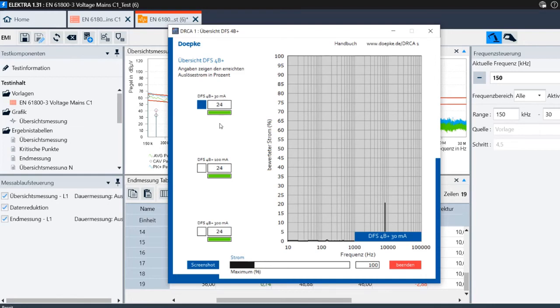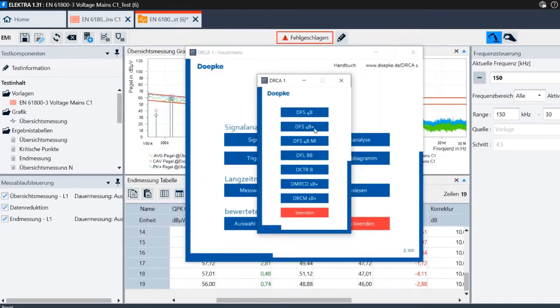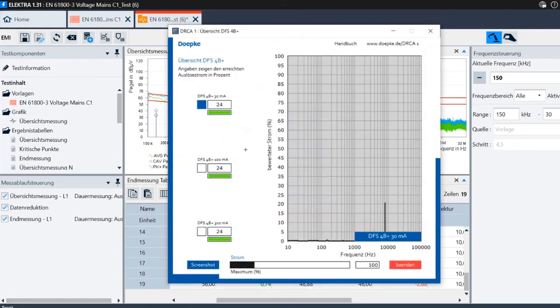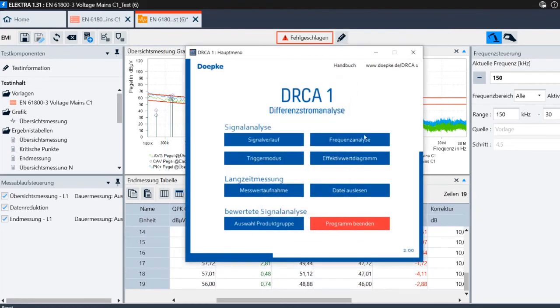And once we took the measurement, we were a little bit wondering why this is always 24%, but looking at the different kinds of curves, according to the models, they are all stable in the upper frequencies. So everything above 2 kilohertz is stable, and the same for the 300, the 100, and for the 30 milliamp RCCB. So this is why we opened up again and thought, why could this be? But in the next few seconds, you will see the differences in the range of above 2 kilohertz.